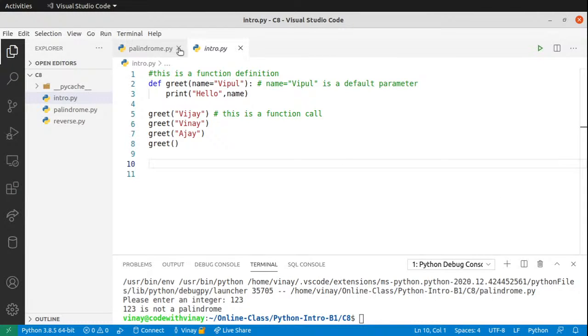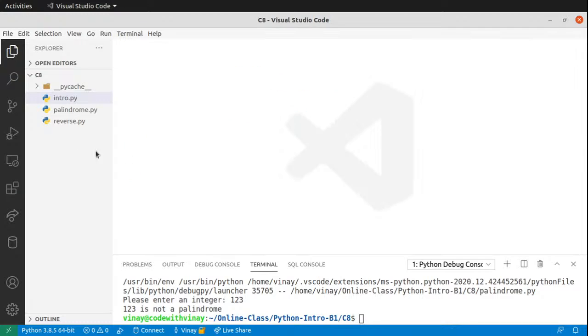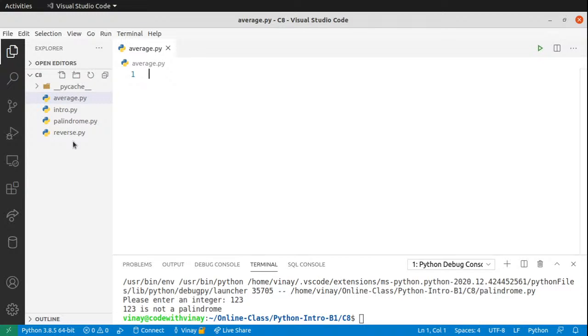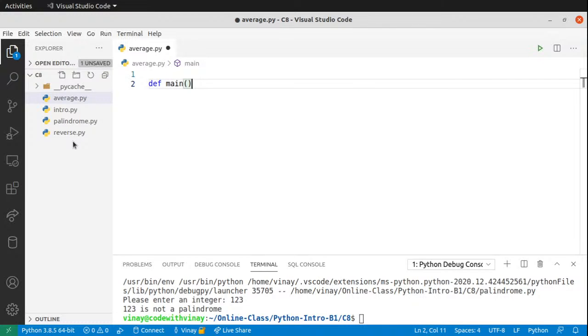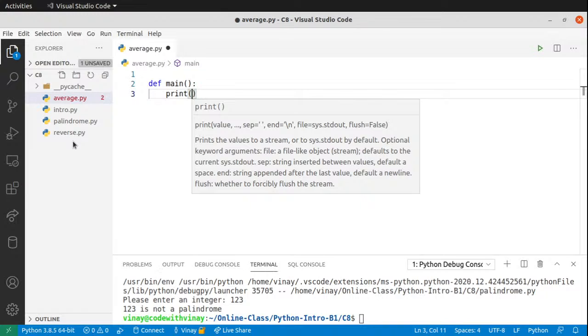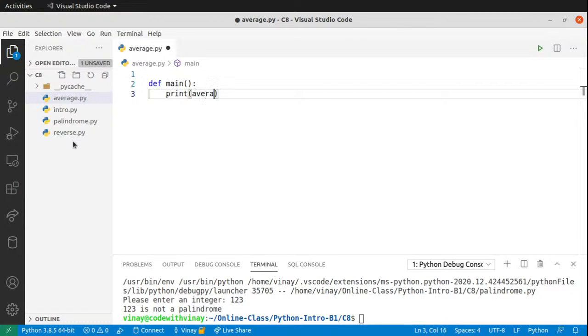I'll show it with the help of an example. Let us say I have a file by the name of average.py. And this time, since we know how it is to be done, we'll write all the programs in the proper way. So I'll define a main function, and in the main function I want to print the average of a few numbers, and we'll define a function average for that purpose.